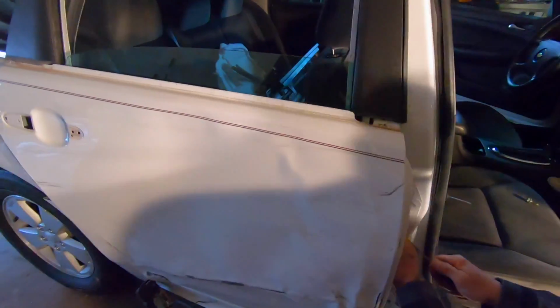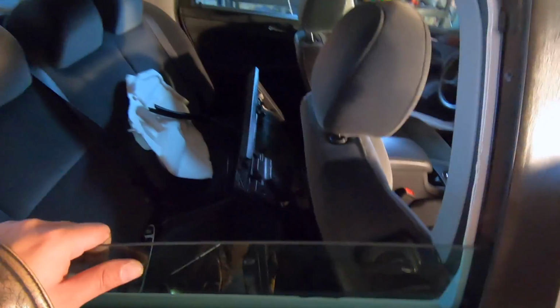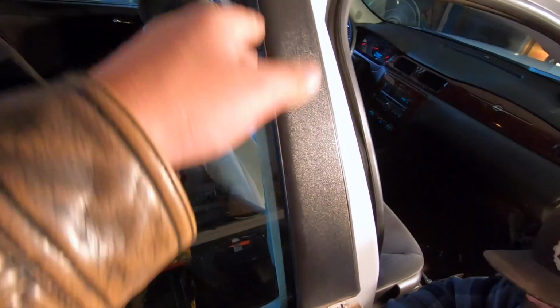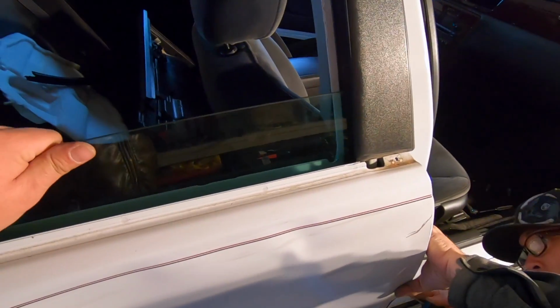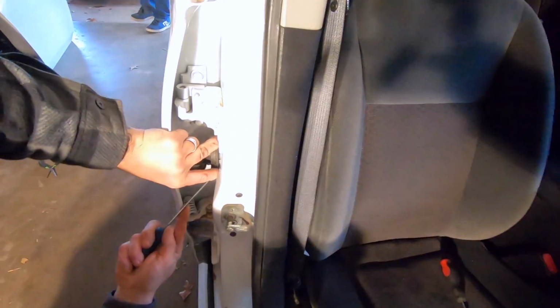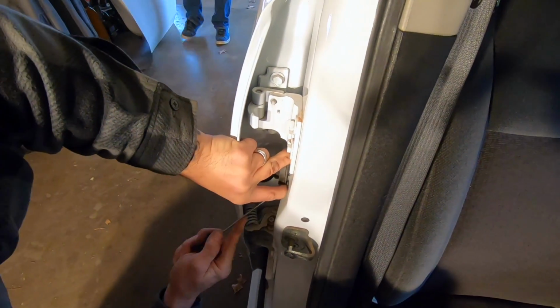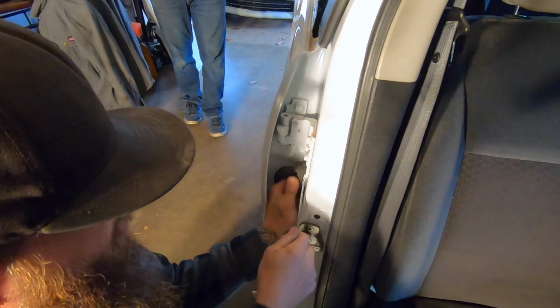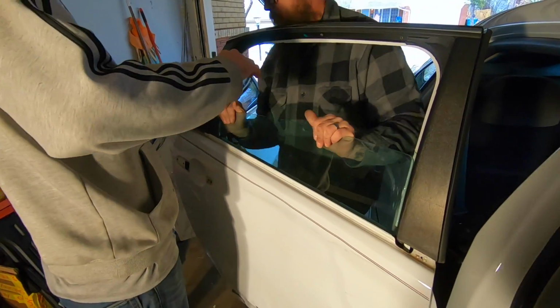Mike's over here trying to pull. This window's being a real bear. Even though it's unbolted, you can't just get it out. All this trim is not just trim, it's actually the tracks that run into the door. So what Mike's doing over here is pulling out the connector for the door. I'm gonna try to get this wire harness out of the way because it's definitely in the way of things right now. There she goes, there she goes.